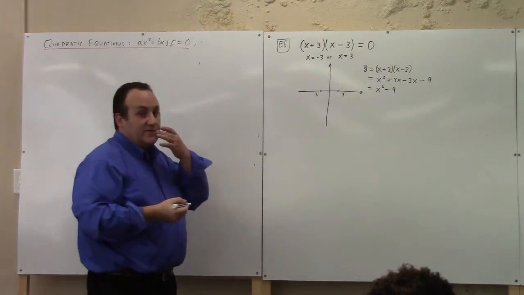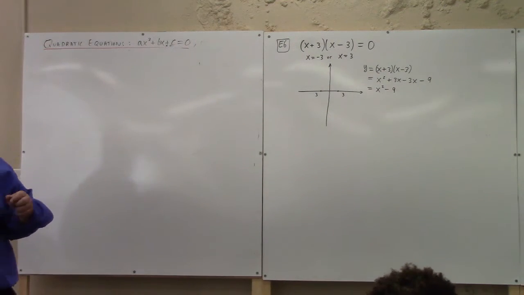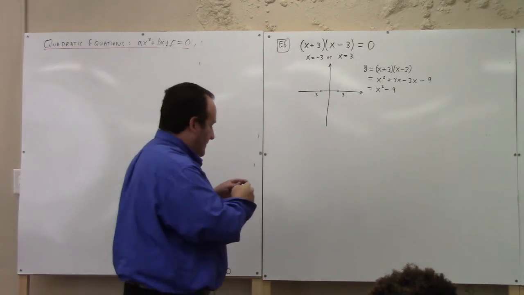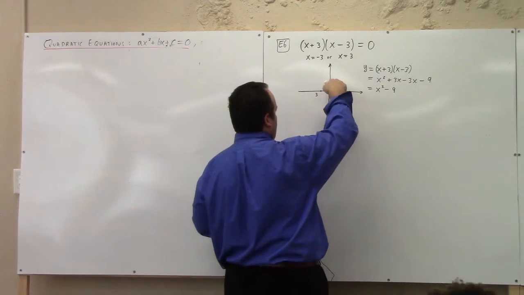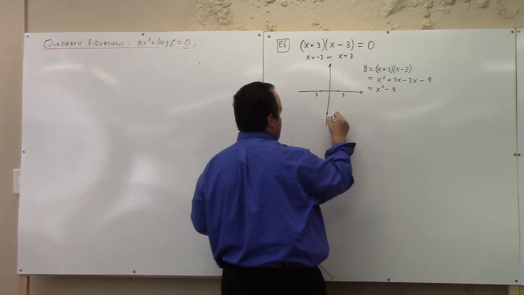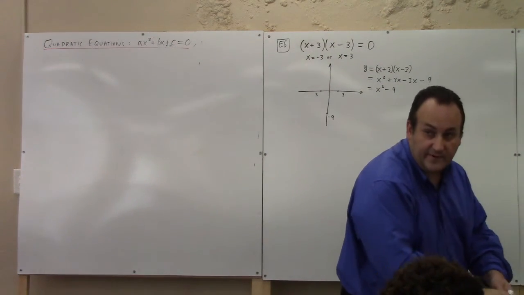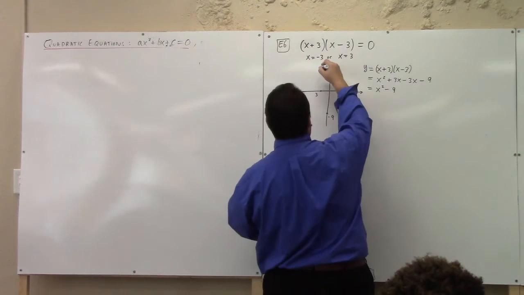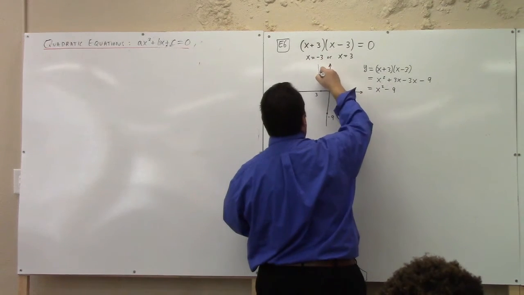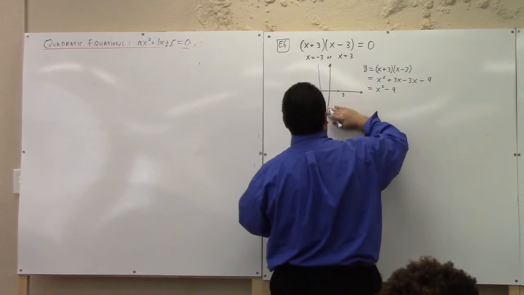If you did that, then you can look at it and go, aha, the constant term is minus 9, that's the y-intercept, right? If you write it in standard form, the y-intercept is the constant. So there it is, minus 9. And once you know those 3 points, you can graph the parabola, right? More or less. Where's the vertex? Oh, man. Can't graph.